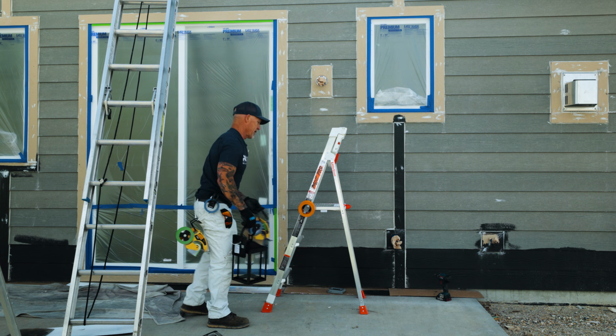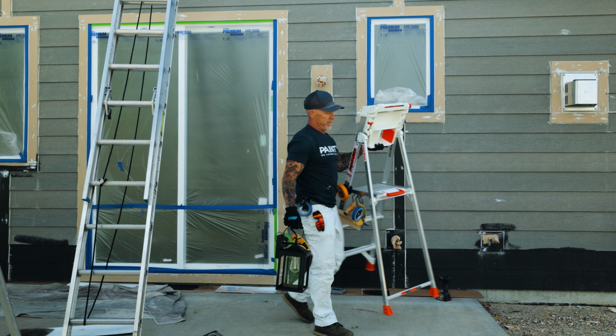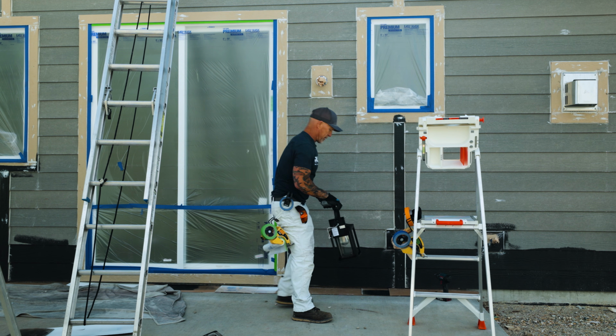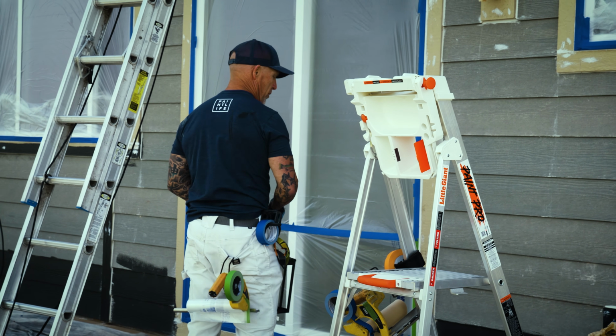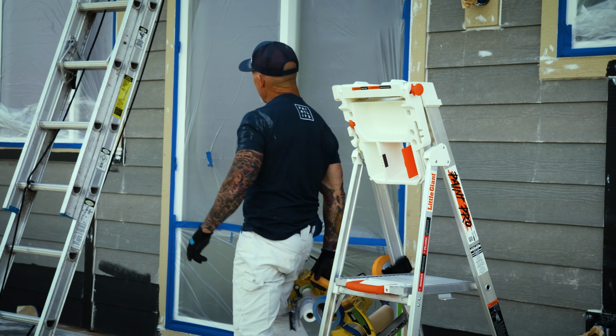Now I'm going to take my light and my electrical box and put them in a safe place where the hose is not going to drag across them, and it's not going to damage or break them. I've got one more thing that I'm going to be masking down here with paper.